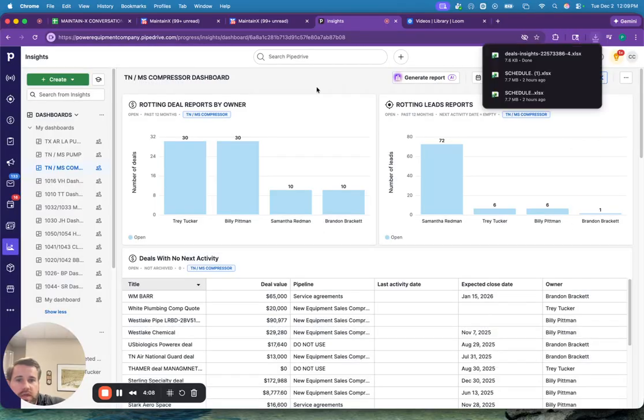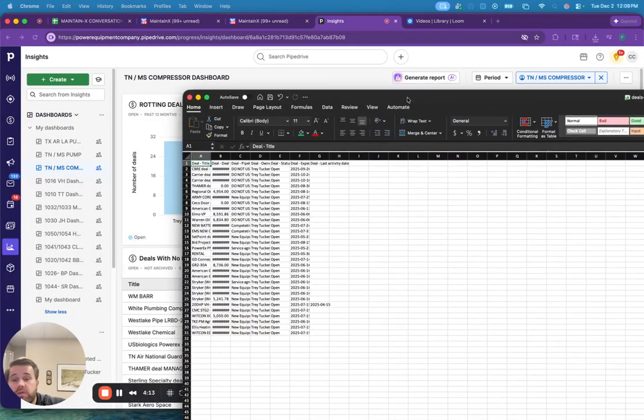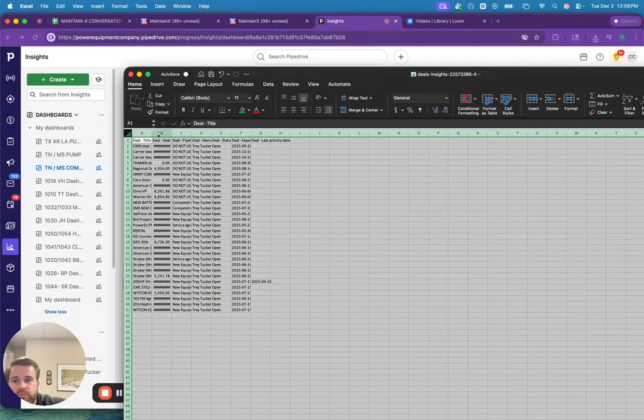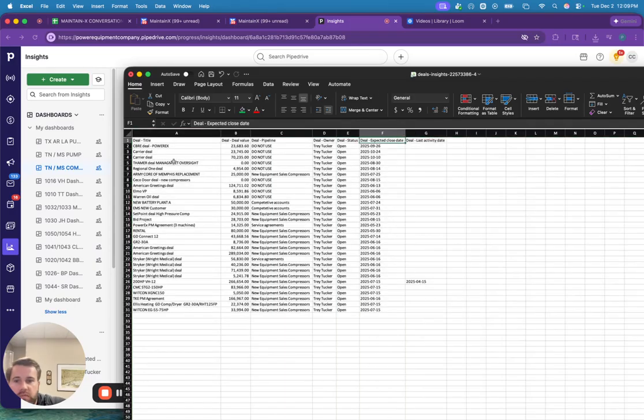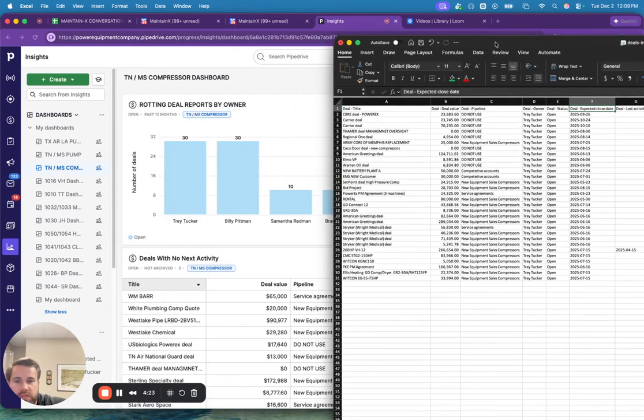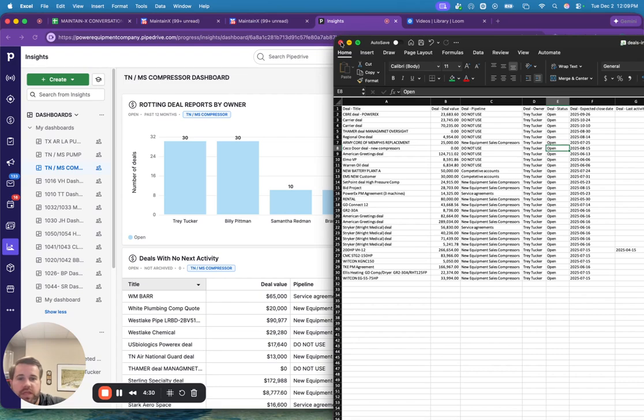Okay. Download the data. I'll pull it up here. Somebody can go in there and you can have like two screens up if you want to do it that way. And you can pull this to the side and click through these reports and mark off your list of what they need to be done.